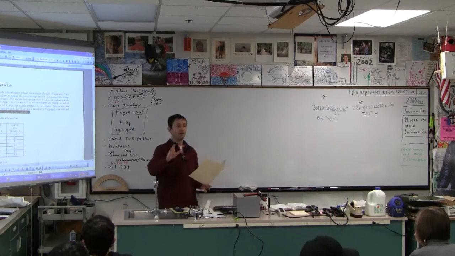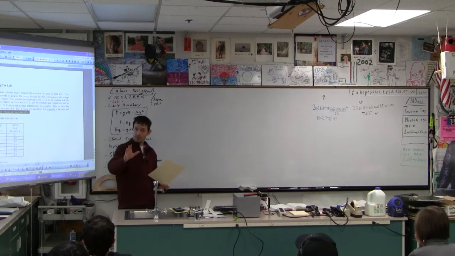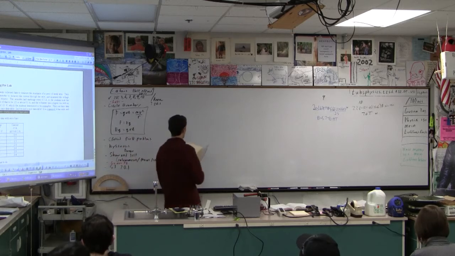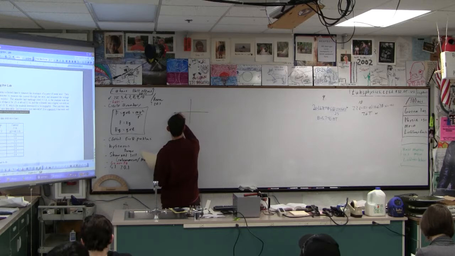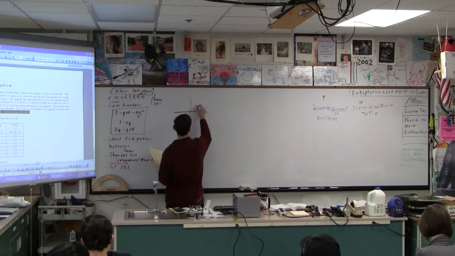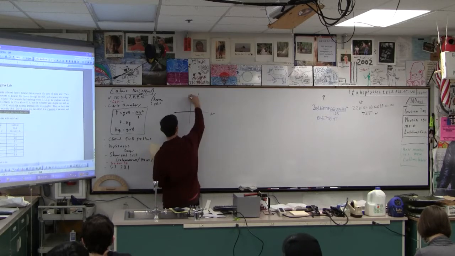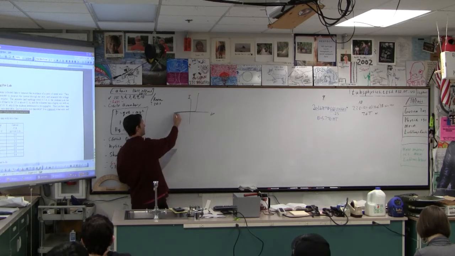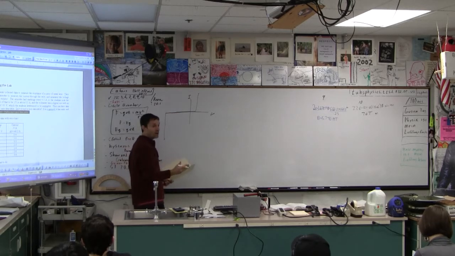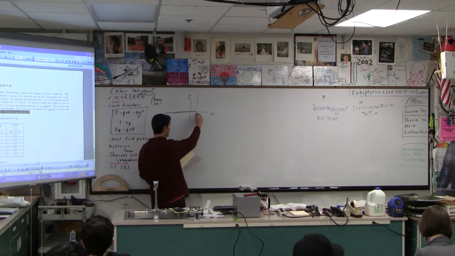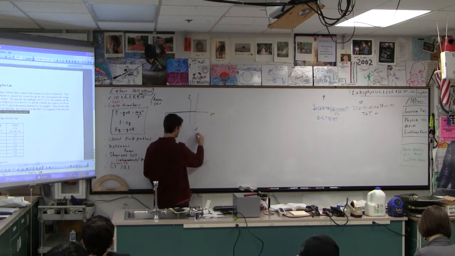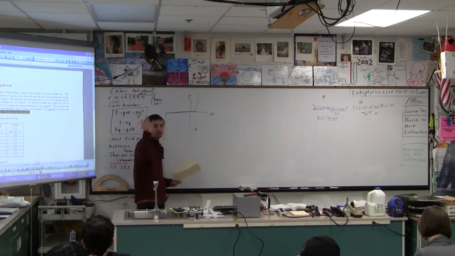The second lab was the resistance or the light bulb and diode lab. On that one, I should have had two graphs. The diode graph should have looked like this: basically nothing, nothing, nothing, and then at 0.6 of a volt, the thing just takes off. You can go backwards in polarity for a long time, because this is voltage, this is current. And by the way, if you kept going backwards, there's some breakdown voltage where it would actually break down. I think it's like 10 volts or 16 volts for this one. But at roughly 0.6 volts here, the thing just takes off.